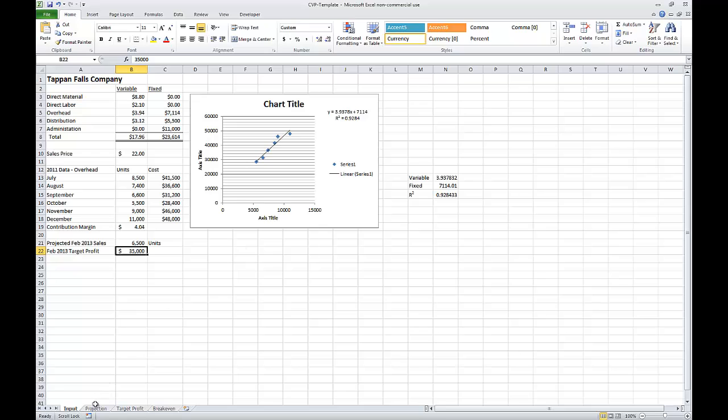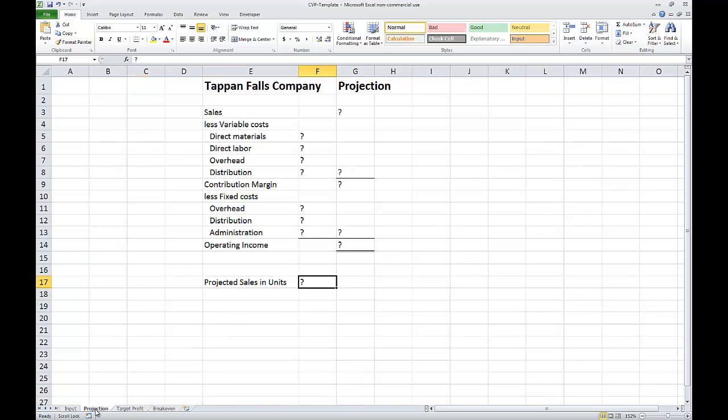Let's move on to creating a projection. Now we're introducing a new format of income statement here. And notice I've got the usual suspects in terms of sales and operating income. However, everything in between, I've changed the way that I'm categorizing my cost.